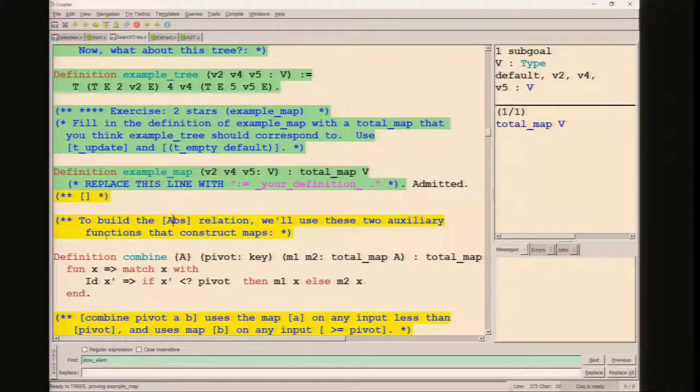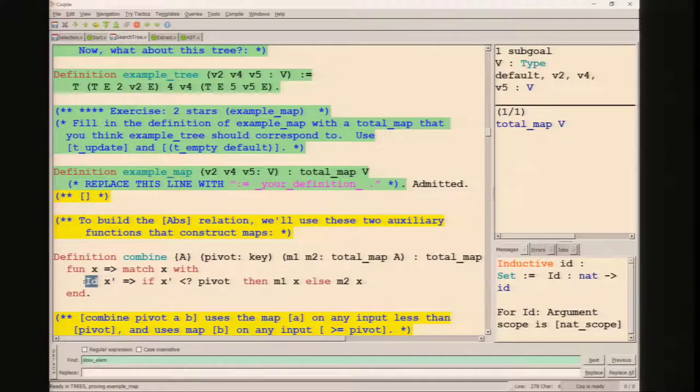what is ID? It's this inductive type that has one constructor, ID, that has a natural number in it. So it's just a wrapper for natural numbers. Yes? So that's true, but they may not remember it because in the software foundations materials, identifiers, ID is a wrapper for strings. All right. Well, here it's a wrapper for natural numbers. In software foundations, it used to be a wrapper for natural numbers, and I guess I haven't caught up with software foundations. Okay, so, but that's easy. We can just use a match right here to extract x prime, which is a natural number underneath there.